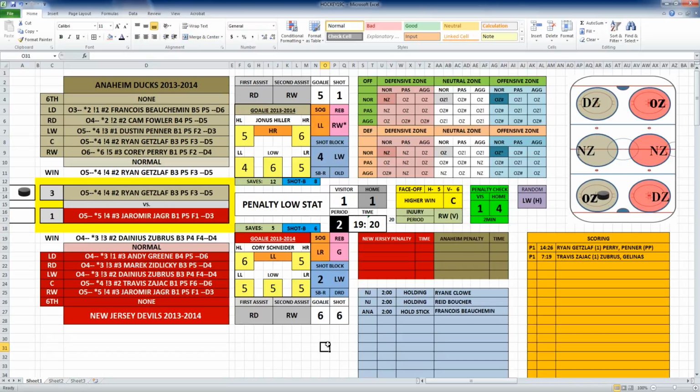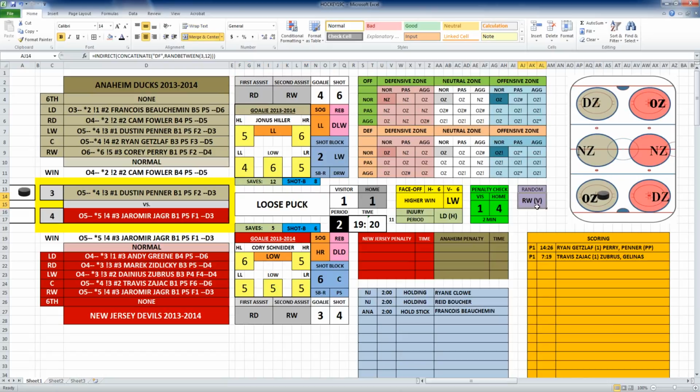So now we'll be going a little bit faster here. 3, 2, 1, go. So offense 5 and 3 is 8 and 8. So it's a tie. Quickly loose puck, and it goes to right wing Visitor. So Visitor keeps control of the puck. Penner and Jagr going at it and ended up with a result.